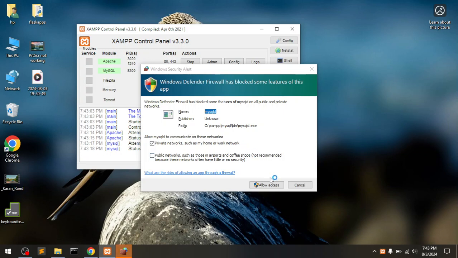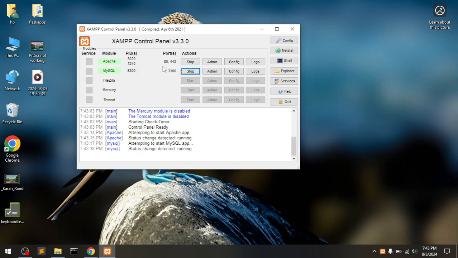The MySQL server is again asking for the permission, so go ahead, say allow access. Alrighty, so now we can see Apache and MySQL is running, and once your Apache is running, your PHP is there.